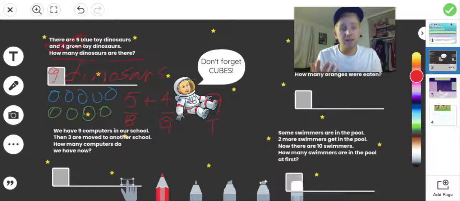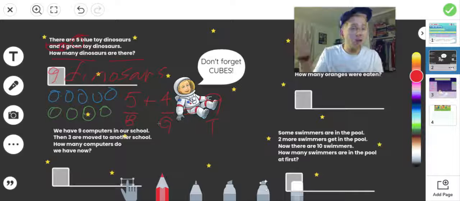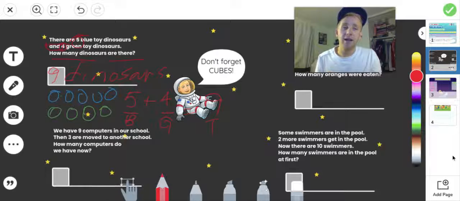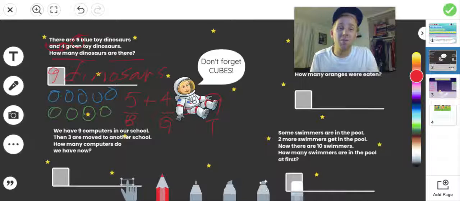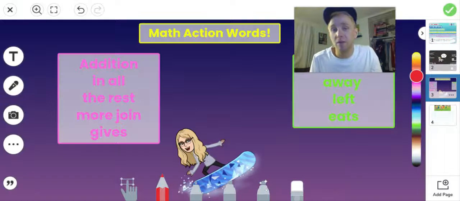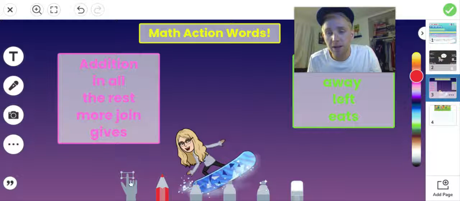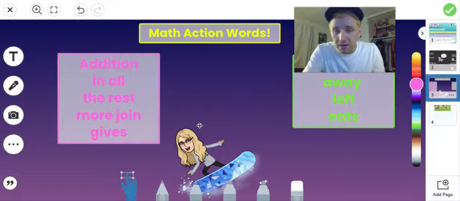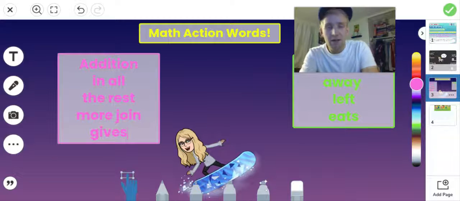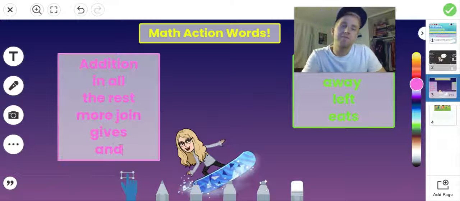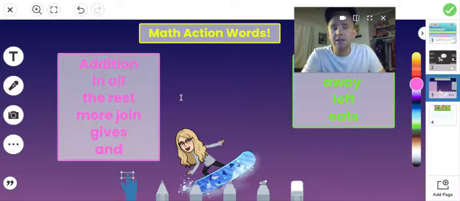We looked at that. Now we know that there's something going on and we need to add a math action word. I solved it. I found the answer, but there was a math action word in there that I didn't know. So I want to make sure that I go back and I add that math action word to my list. So I'm going to come over here and I'm going to add it to our list so that we have it for us in the future. I'm going to click on my tool to add it. Let's go ahead and add the word and to our math action words. Excellent. Let's come back to our second page.